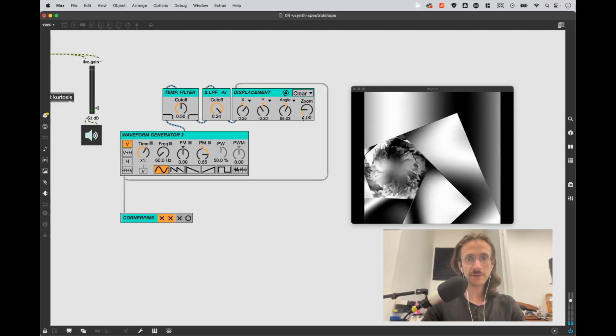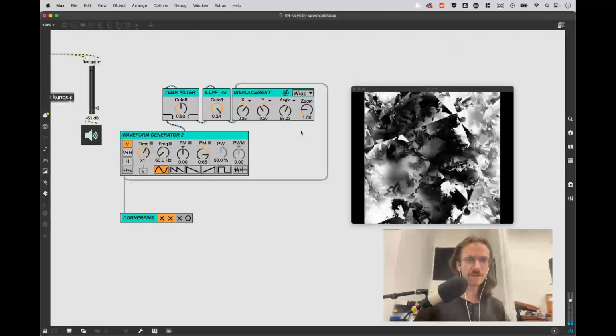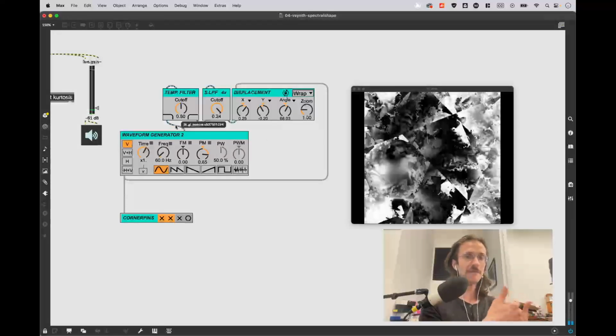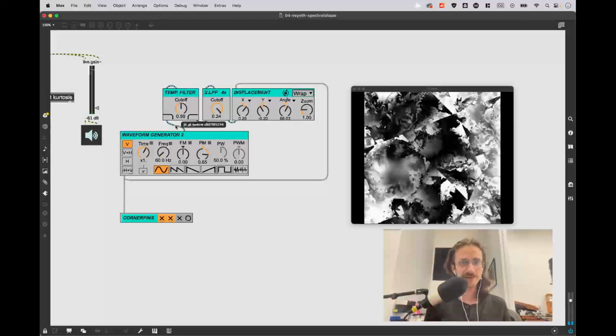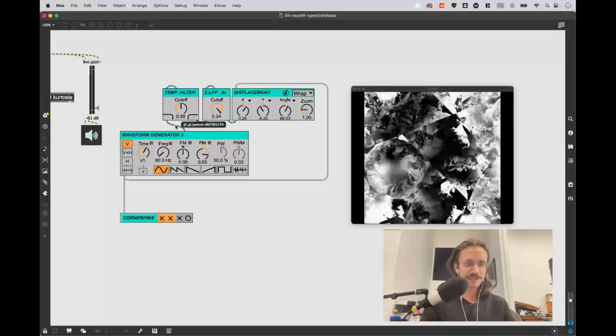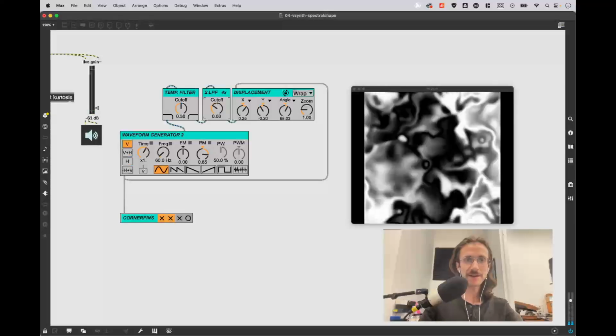And we could do wrap. Now this image is starting to affect itself. So every frame of video that comes through ultimately comes back in here and affects the phase of the video that's being generated. But then that change in phase itself affects the next frame, and that frame affects the next phase, which changes the next frame, and so on and so on. And you can get these cool kind of recursive patterns.